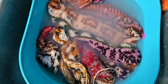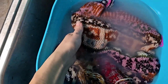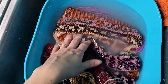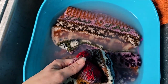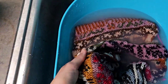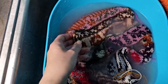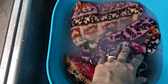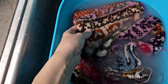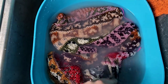I'm at the shop now and I am soaking my cowl to block. I put it in with room temperature water — probably a little on the cold side — and I have some lanolin-based wool wash in here; I used my Tuft Woolens bar today. Oh my goodness, this is already so soft I can't stop touching it. I'm not worried about felting it because I dye yarn all the time and I know how hearty it can be. This is going to be a wardrobe staple.